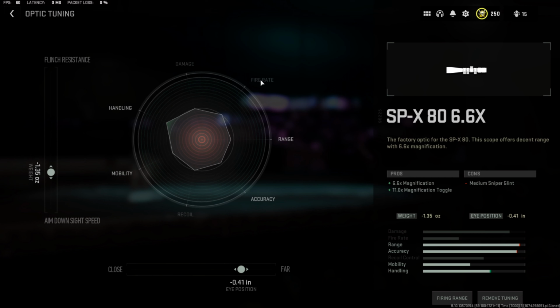All right, for the XRK Rise 50, guys, we're gonna have aim down sight speed at a -3.10, as well as aim walking speed buff, which is just overall mobility of the build, at a -1.24. And for the rear grip, guys, the Bruin Q900 grip, we're gonna be leaving it alone.